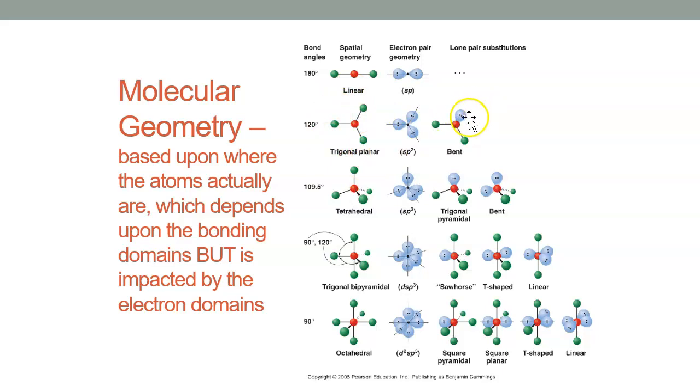But if one of the electron domains is not filled, then that electron domain is still impacting what the shape is going to be, but the actual arrangement of atoms, where these green ones are, is then called bent. Okay? Same thing is true for tetrahedral. So if you have 4 atoms around the central atom and there's no other extra electron domains, then it will also be tetrahedral. But if you have 3 and there's a lone pair of electrons, then it makes it trigonal pyramidal. If you have 2 lone and 2 filled, then it would be bent, like this would be water.